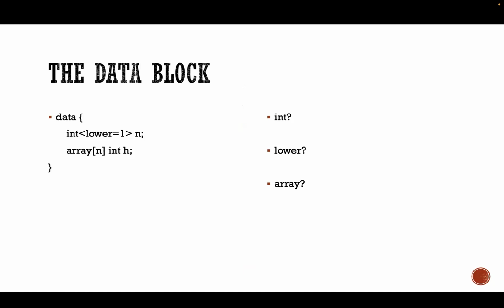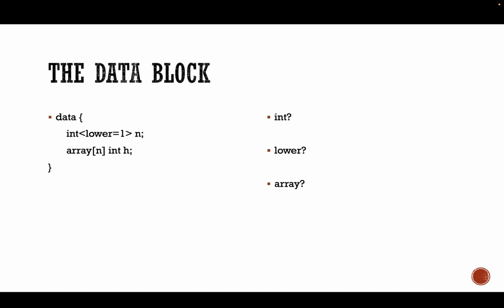Good. So the way we write it is we say that data has two variables. One is N and the other is H. I can't remember why I chose H. Let's say Hoya. I think because the first time I wrote this code it was heads and tails, but I'm going to blame my Danish. N is specified as int, that is, it's an integer, and it has a lower boundary of 1.